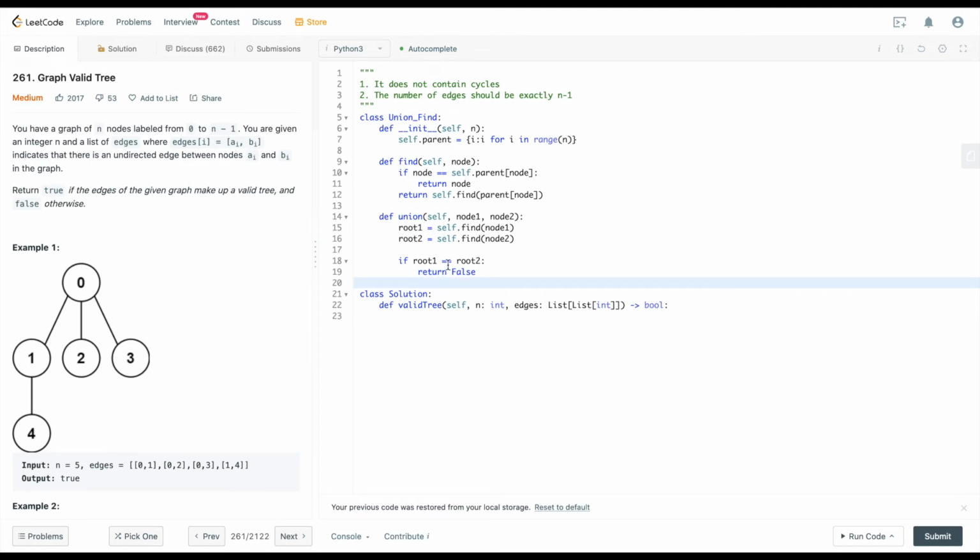If their roots equal each other, we're automatically gonna return false because this means there's a cycle here.